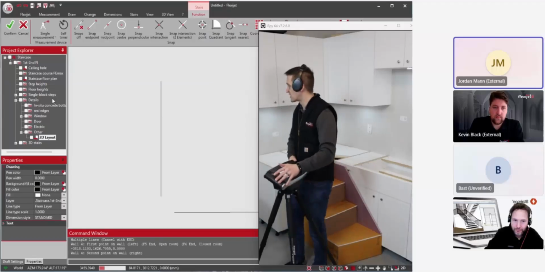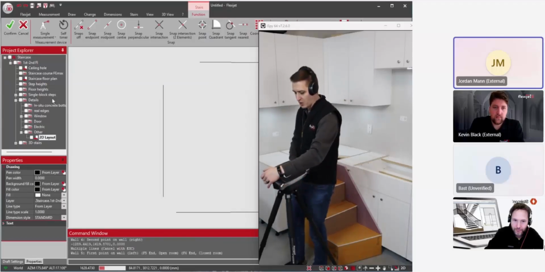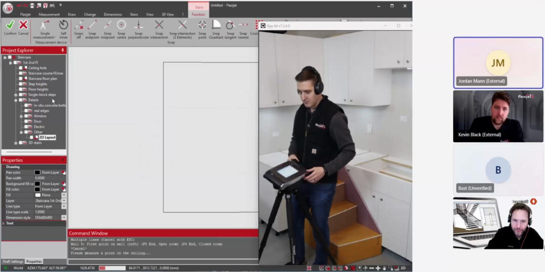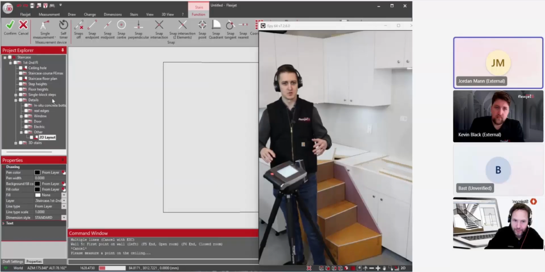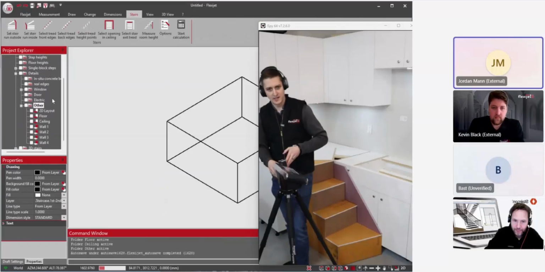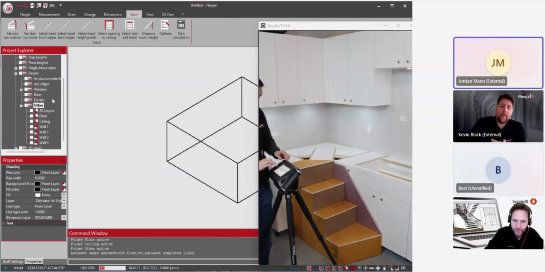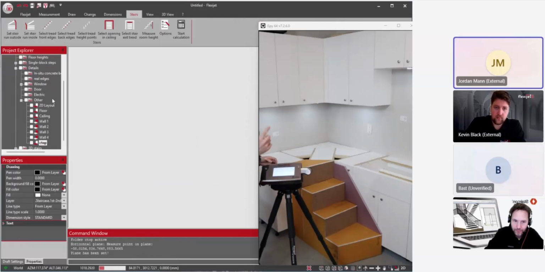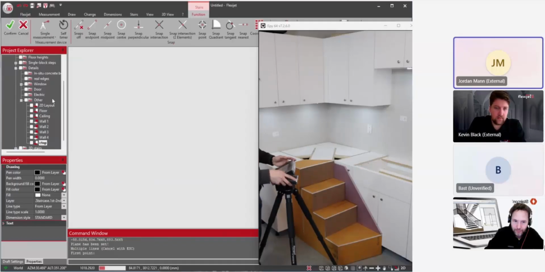Again, we're focusing on the information that's important or useful to us, and building out from that, as opposed to grabbing everything in the room and then paring down from that. It's a pretty efficient way for us to work with Flexijet. And let's grab this countertop here, and let it know the elevation of this by setting that. A quick run through this so we have some information. We'll be just about ready to pass to SITSA.